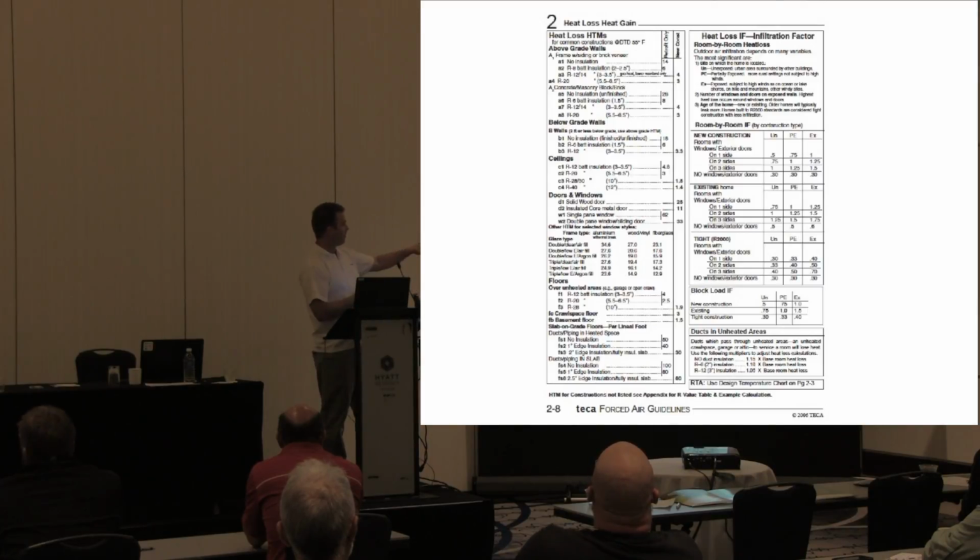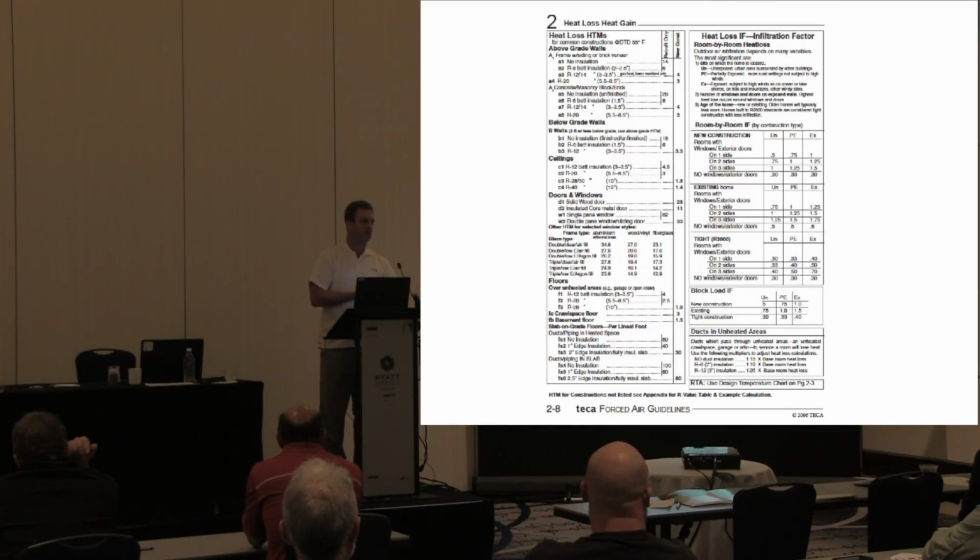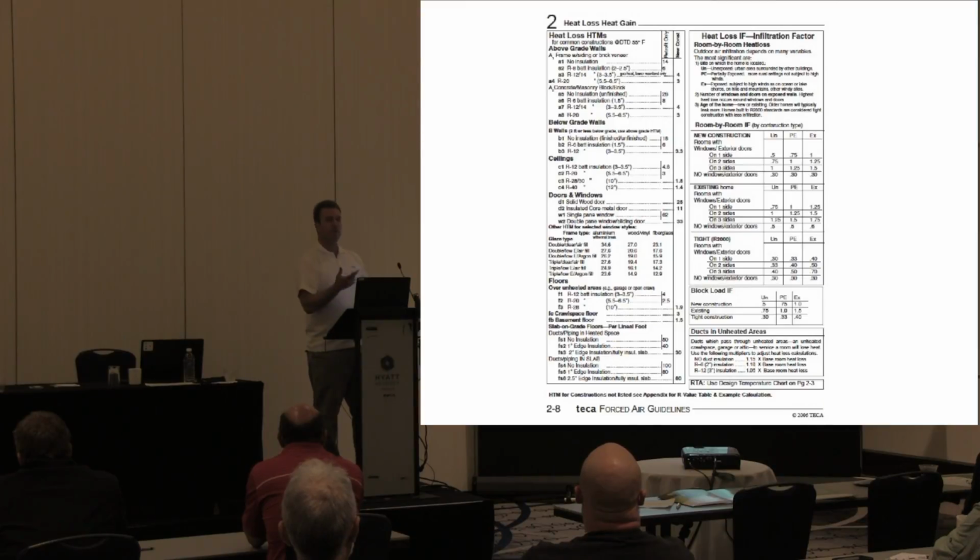So we have a few factors that we look at. We look at whether it's a new construction or a tight house, and then whether it's an exposed house, so sitting on top of a hill or on the ocean, or whether it's partially exposed, like living in a subdivision with half-acre lots, but not on the side of a hill. And then an unexposed house, which would be like row housing, where the house beside you is protecting you from the wind or any huge amount of exposure. But it makes a difference.